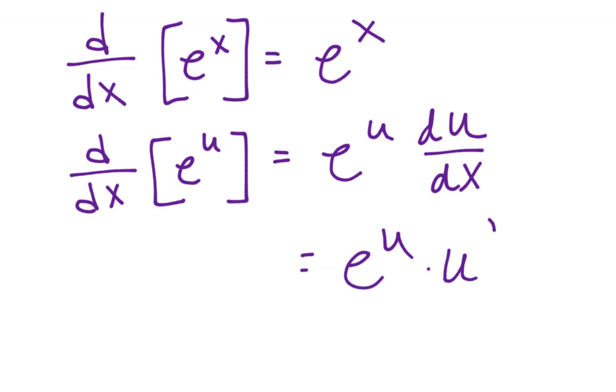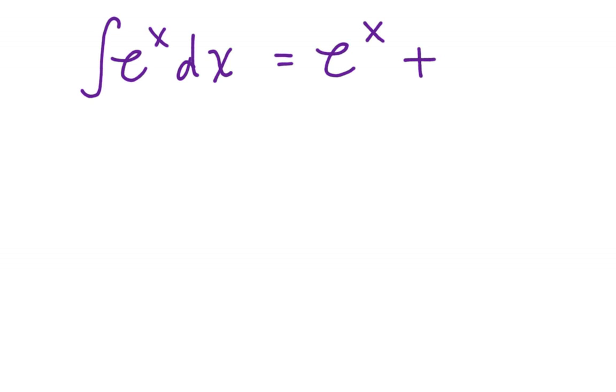So guess what? We're going to be doing all kinds of applications using the derivative. Now we have a new function. So let's talk about the integral. The integral of e to the x dx is equal to e to the x plus a constant. Doesn't get any better than this, guys.